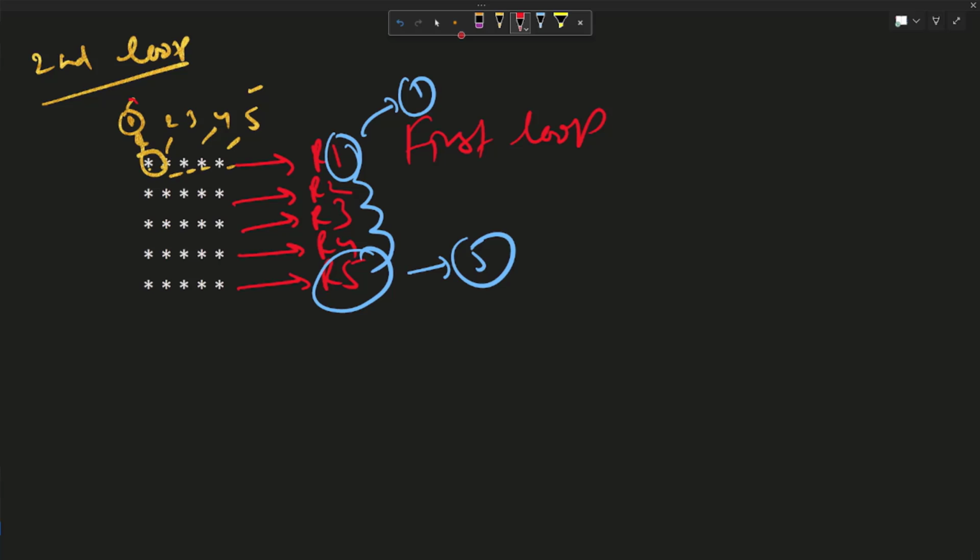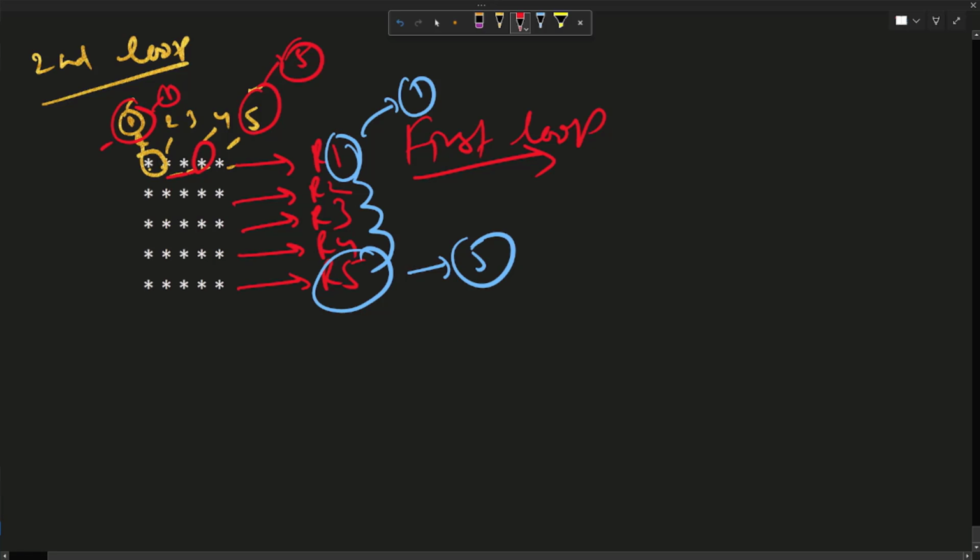The initial value of this loop will be 1 and the last value will be 5. And in each iteration we need to concatenate this string into the existing string. And now, as you already know, the first loop is responsible for printing rows and the second loop is responsible for printing a star sign.